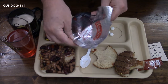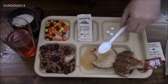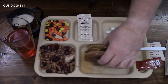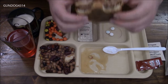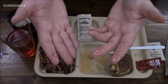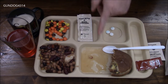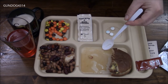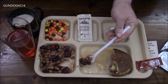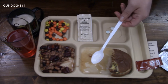Let's try some of this juice, I guess you would call it, and see if we can add this to this bun to make it a little softer, a little more pleasing to the palate. Give that a try. While it makes a mess, it does take care of that denseness, because this bun just absorbs all of this liquid. It is slightly greasy, so if you do that, you're going to have to expect that. I'll try just a little bit of this with the beans. That's just fine on its own. It doesn't really need any of that.